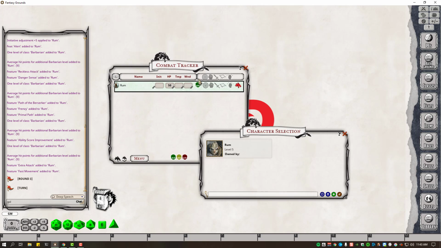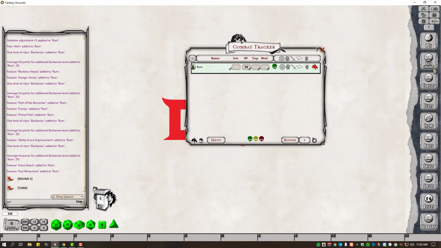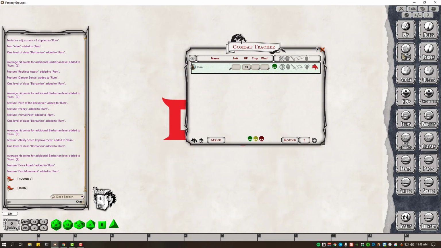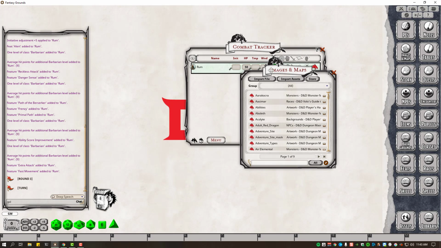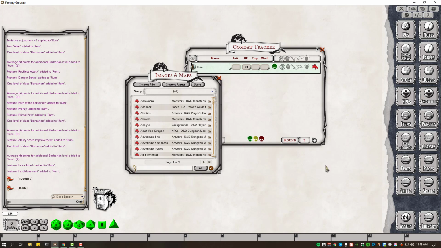Okay, so we got him in there, and then we're going to go ahead and open up a map here. Let's get this back to images and maps. Okay, we're going to find a battle map. One of the best ways to do that is to load a map module.